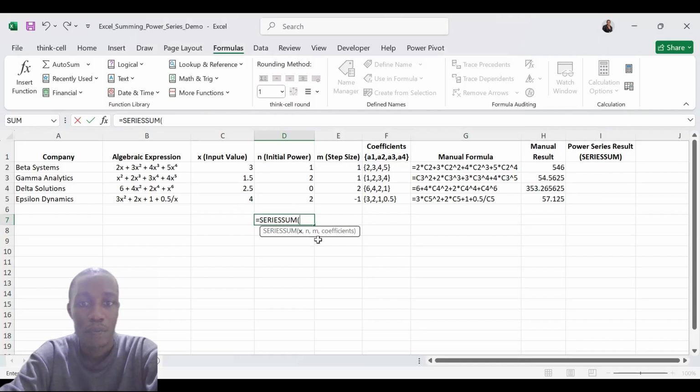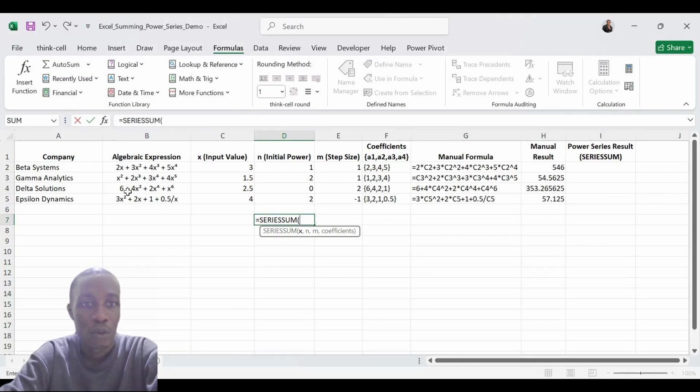Then the m is the step size. You can see from 1 we get 2, from 2 we get 3. It tells us that our step size in this case is 1. In the second one, you see from 2 we get 3, we get 4, and we get 5. It still tells us that our step size is 1.